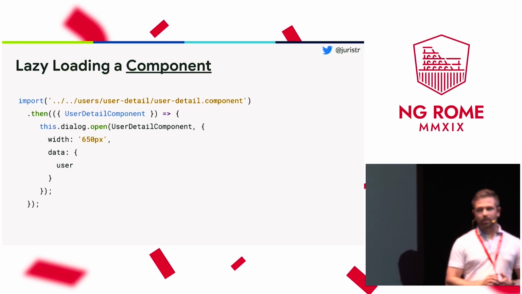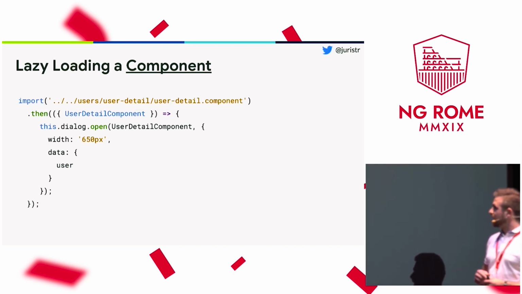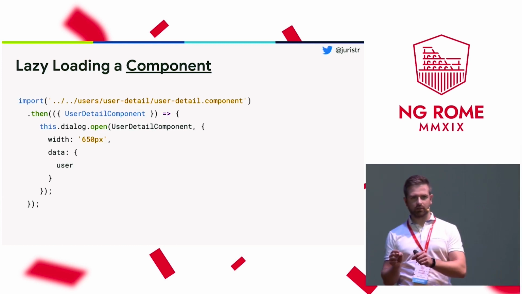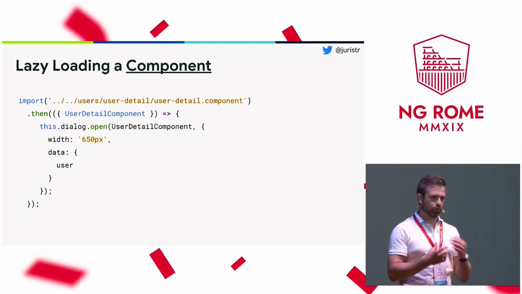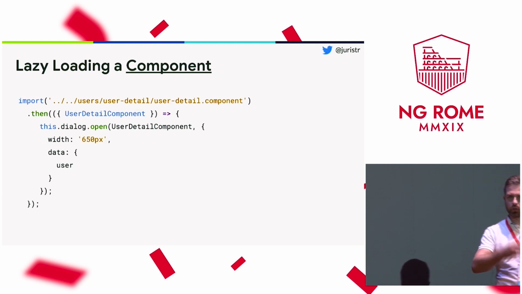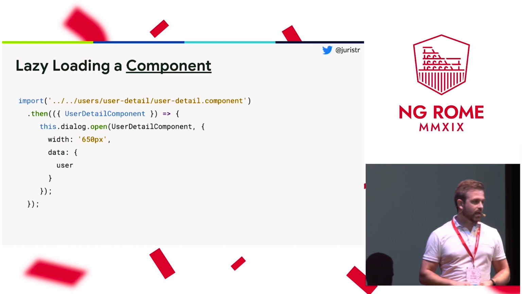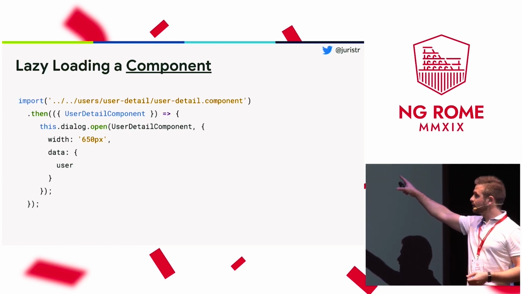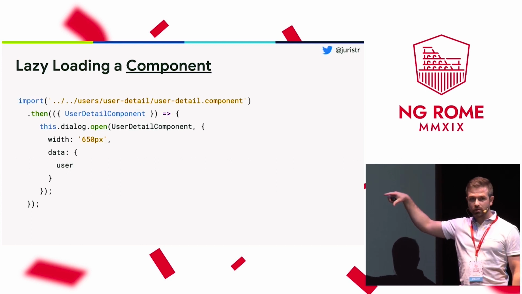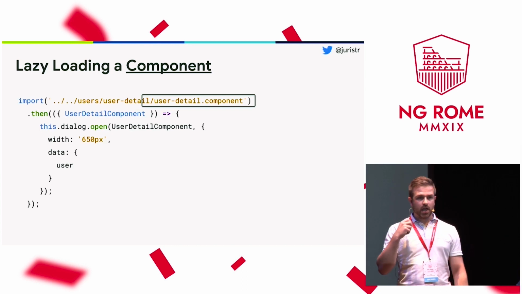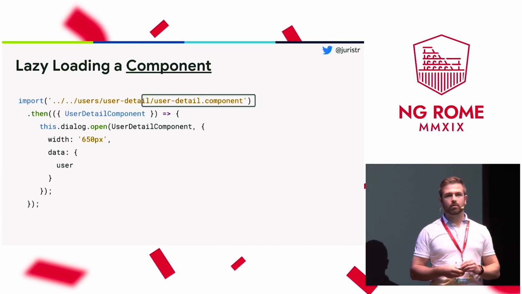And what Ivy brings, and what I'm particularly excited about, is that in Ivy we'll finally have lazy loading at the component level. Now, in the talk I showed you a way to work around the limitation that we have to go over NgModules and that kind of thing. But what you see here, for instance, is that in the dynamic import statement, which we have already been using before to load the modules, you can now actually load the component itself, as you can see at the very top. And so, for instance, here is a simple example of opening a material dialog.